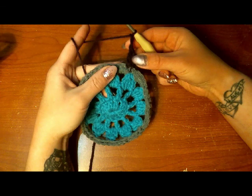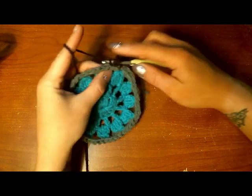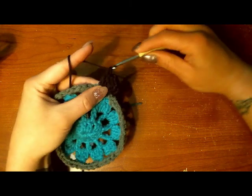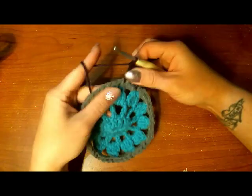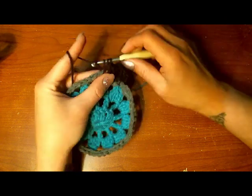Chain 2, and then into the next stitch we're going to put 2 more double crochets. And then just 1 double crochet into the next stitch. Then we need a half double crochet into the next.